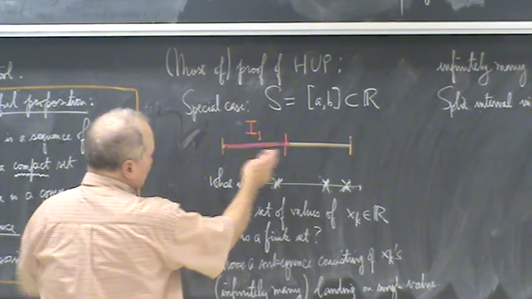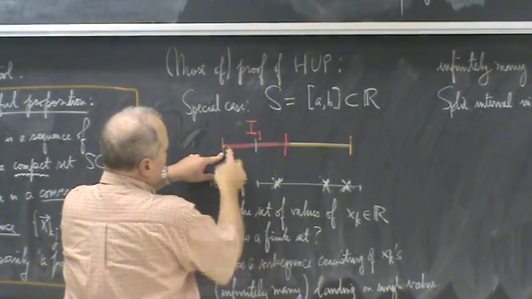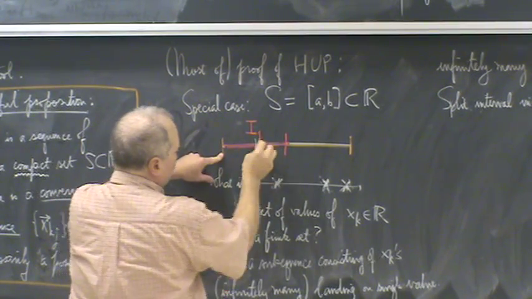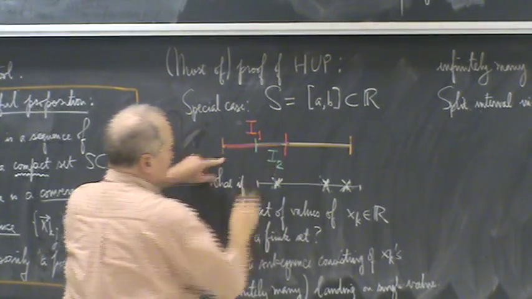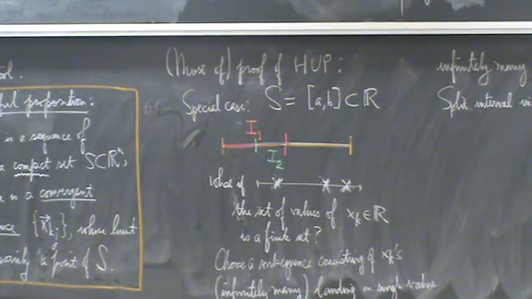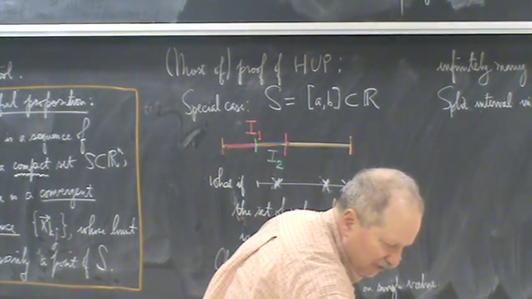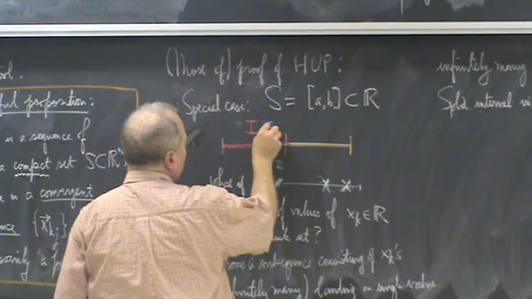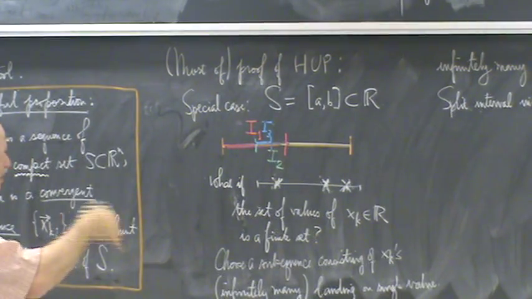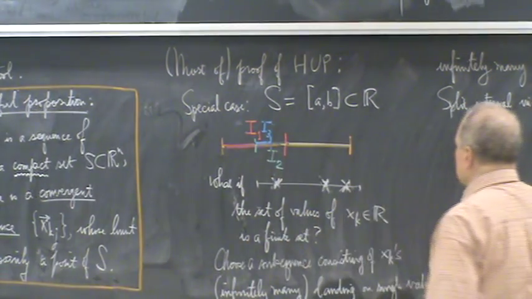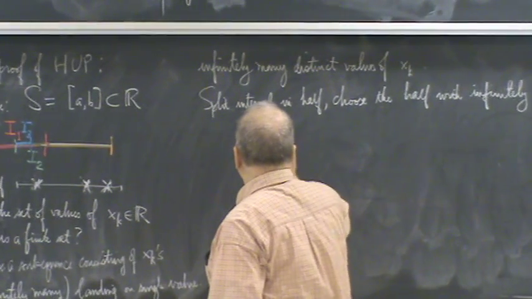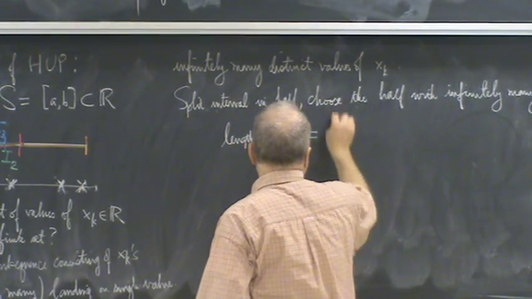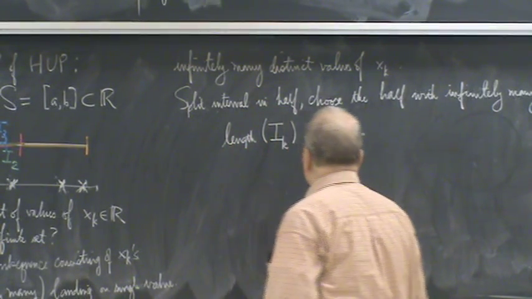Take the first interval, I1 now, split it in half. Well, there have to be infinitely many in that half, or infinitely many in that, or both. If both, go to the left. Otherwise, pick the interval that has infinitely many in it. Divide it in half. Running out of colors. Etc. So you keep successively dividing in half, and what you notice is that the length, once you divide it into k pieces, is the original length divided by 2 to the k.